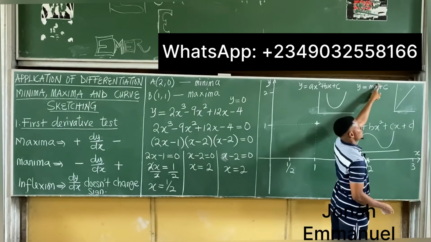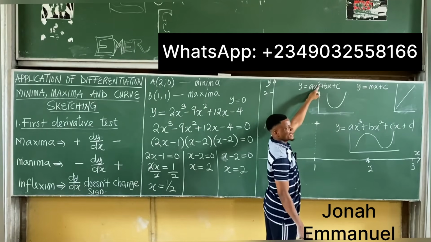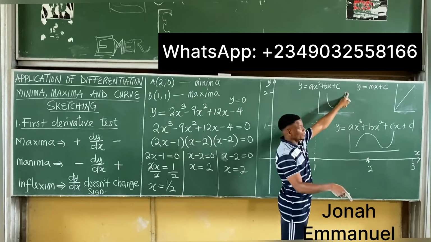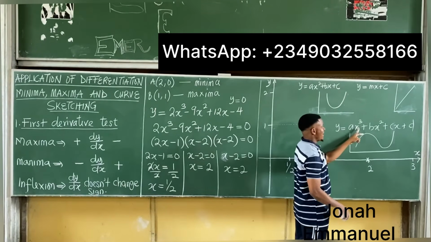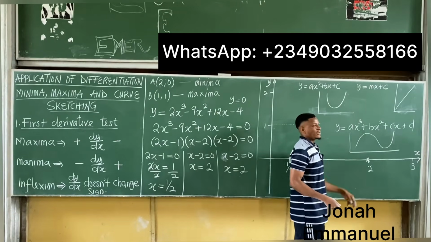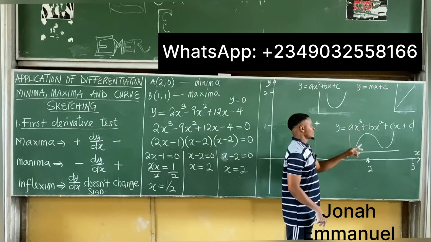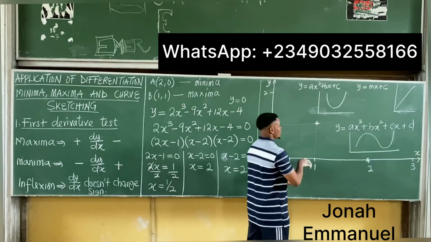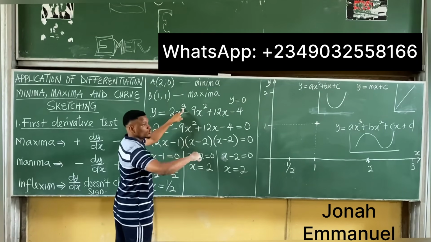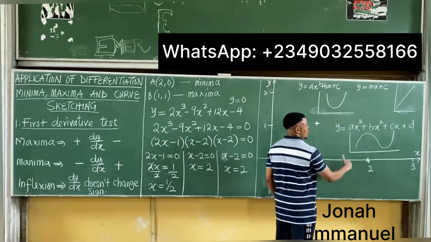When the highest power of x here is 1, there is no curve. It's a straight line. When the highest power of x here is 2, I'll have just one curve. That's one turning point per se. When the highest power of the variable x is 3 here, I'll have 2 curves. So it's more like saying the number of curves is equal to the highest power minus 1. That's the idea. Right, so I'll have 2 turning points. In other words, for this one here, this equation is to power 3. That means I should have what there? 2 turning points, which are what there? The maxima and minima. So this one gives you a picture of what to expect.